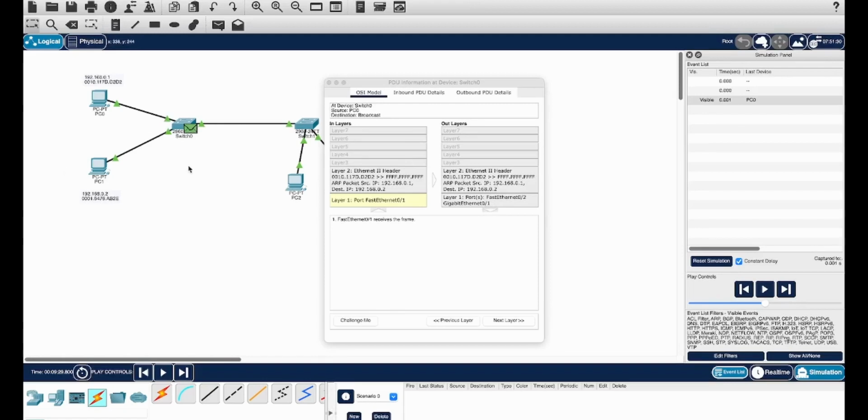The reason for that is now the switch is forwarding your packet. So you only had to send 1 packet, and now it's going to forward it out to all the people who are connected. So if I had 10 PCs connected over here, all 10 would be forwarded this one message by the switch. We'll see what the use of that is in just a minute.